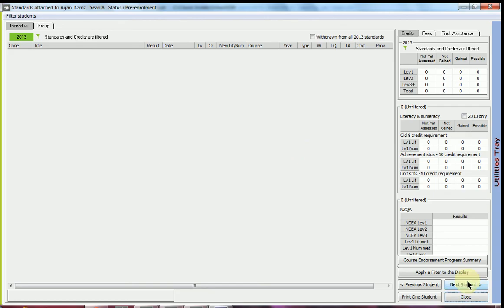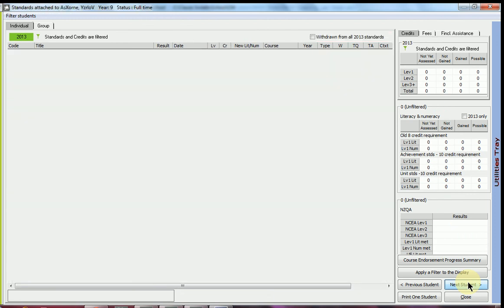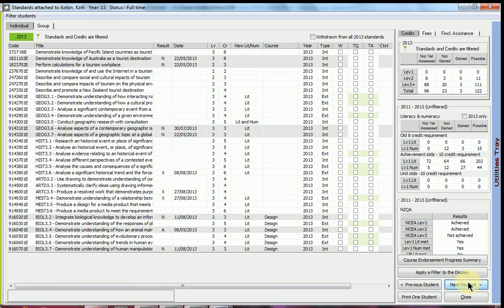This provides highly detailed results of what's going on with each particular student and the ability to manipulate and edit this data, right through from withdrawing them from all of their standards through to adding things like whether they want to take the paper in te reo or answer it, what the contexts are, etc. Again, Alt-S helps us maneuver between different students, and we've got a filter button down here so we can find down what we actually want to see.